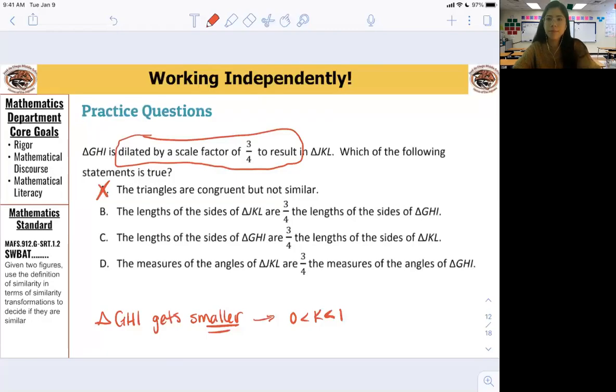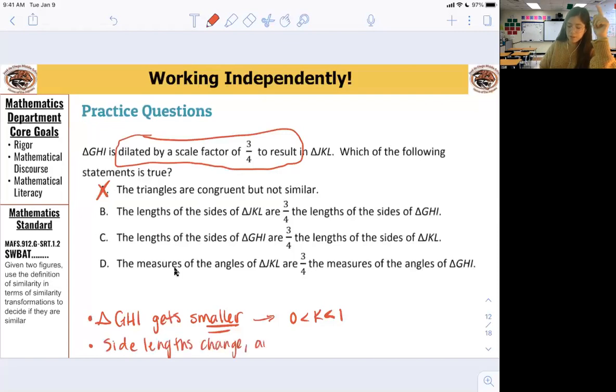I think it's true because if it's going to get smaller, like I know the angles don't change, but the sides do sometimes. So I don't know. The sides, we know that, okay, I'm going to write that down as something else important. The sides change, but the angles do not, right? So actually, let's go ahead and X out which of those answer choices. D, right? Just wanted to get rid of that right off the bat.